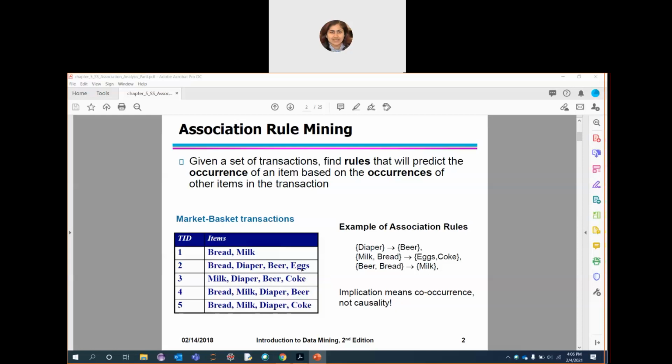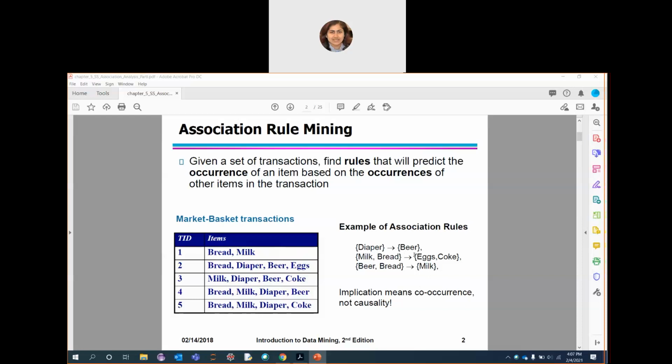Some of the uncovered relationships can be represented in the form of sets of items present in the transactions, and those can be called a frequent item set. This is an important concept. Frequent item set means a collection of items in a set which are likely to be frequently included. Let's say bread and milk: if someone buys milk, he's most likely to buy bread as well. So this becomes a frequent item set, and that is also called an association rule, and an association rule is written in this way.